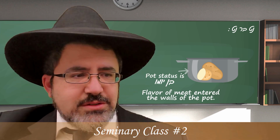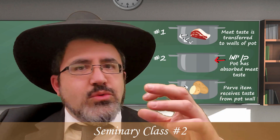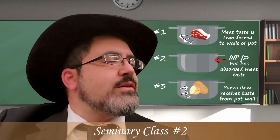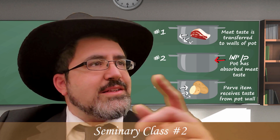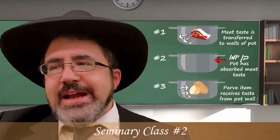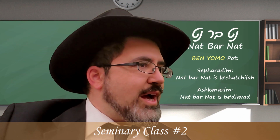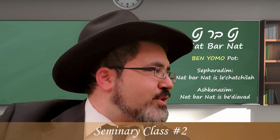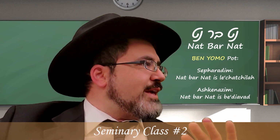Now you put in there potatoes. That potato receives the taste that went into the walls of the pot, and it goes and enters the potato. That's called nat bar nat, which means it's a second flavor already, second taste. Remember that. Something like that, that potato now, you can take it out, put it on the plate, put cheese on top of it and eat it. Ashkenazim don't do that. Only if it happened that you put the cheese, you forgot, or your husband was home and he put it, right? So then they're allowed to eat it. By Sfaradim, you could do that without any problem.